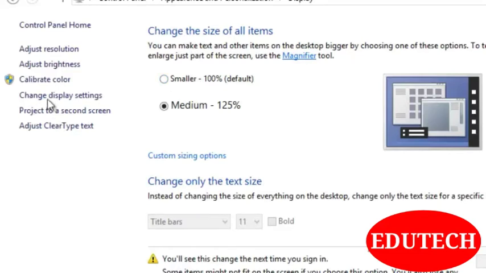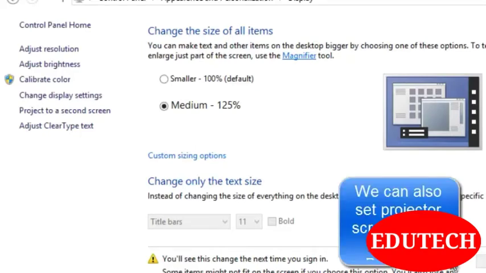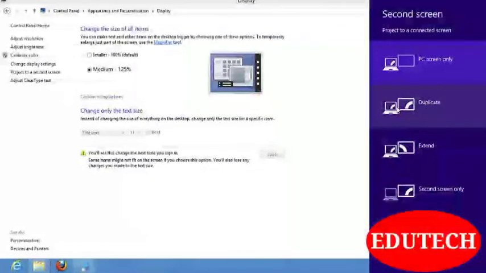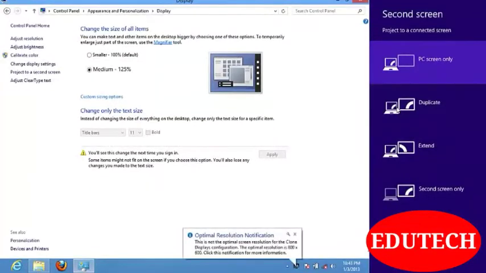Other settings are project to second screen. If I have connected my PC with the projector, then I can use this setting. For example, I can use duplicate, so it will reduce my screen size like the projector.